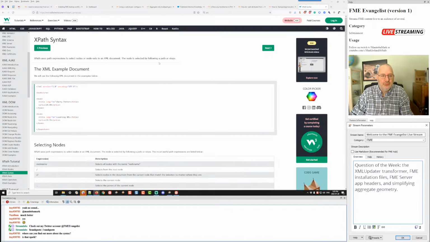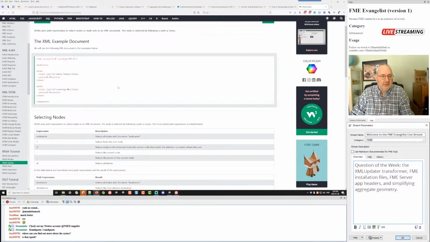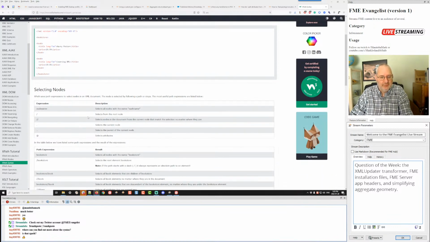It selects nodes or node sets in a document. Oh, that's even got a book example there. So there you go. There's Takashi's double slash, which selects all nodes that match, no matter where they are.